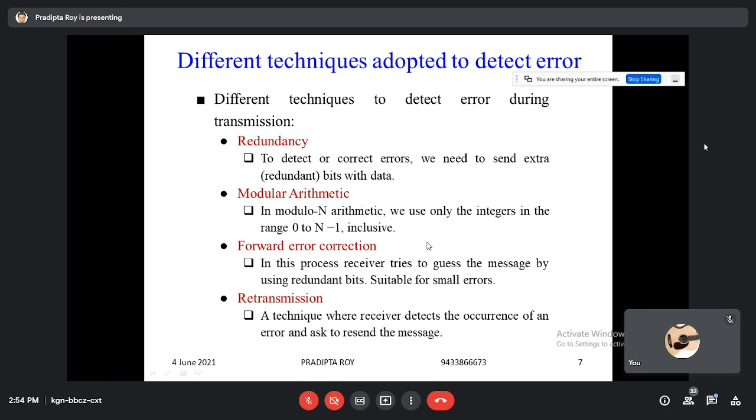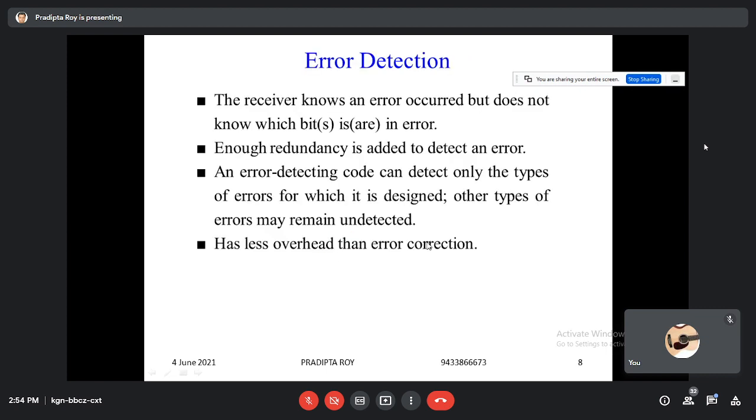There are some more characteristics of error detection. In an error detection mechanism, the receiver knows an error occurs, but doesn't know where the error occurs, exactly which bit value has been changed. So the location of the error is not detected; as a whole, the error will be detected.